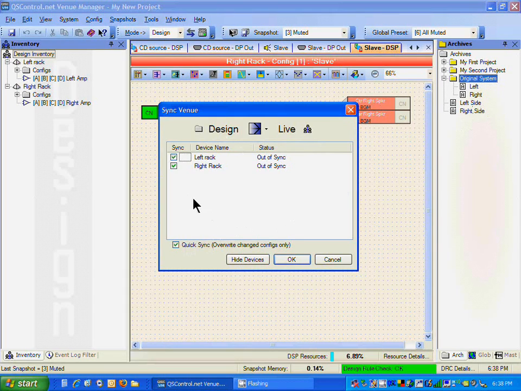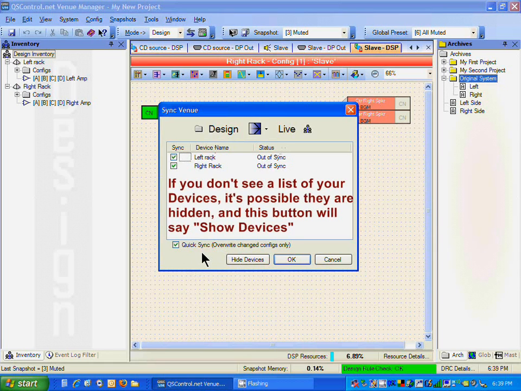The first time you synchronize, all the configs of my design, even the ones I didn't create new ones for, will be different than the ones that are in the live. So it's going to update all 8 configs for every basis. So it's going to take a little bit longer. But from then on, after that, only the changed configs will be overwritten if I make changes going back and forth in either direction.